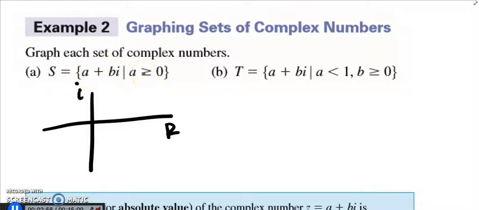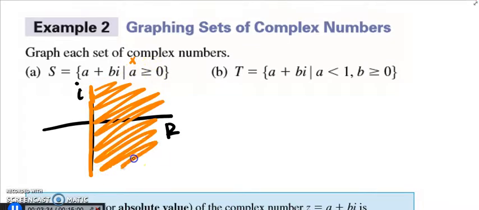We have an inequality, which tells us two things. We need to check dotted or solid, and we need to check shading. This has a solid line under it. It's an or equal to, so it's going to be a solid line. And we are going to shade greater than. We want a line that is greater than or equal to 0. Remember, A is kind of like your x. And so this is going to be an x equals something line, which is a vertical line. So I'm going to have a vertical line at 0. And again, it's solid because it's the or equal to. And then I want to shade where it's greater than, which is going to be the right.